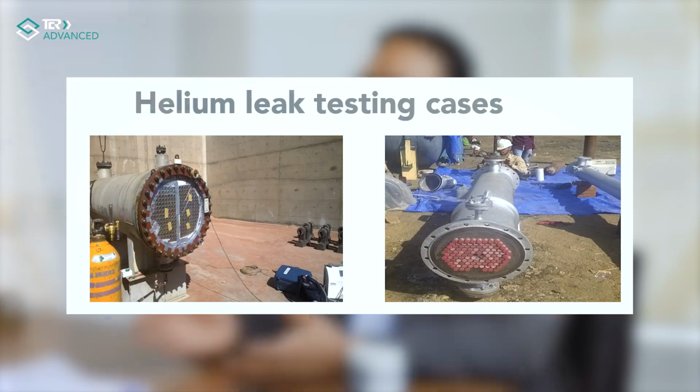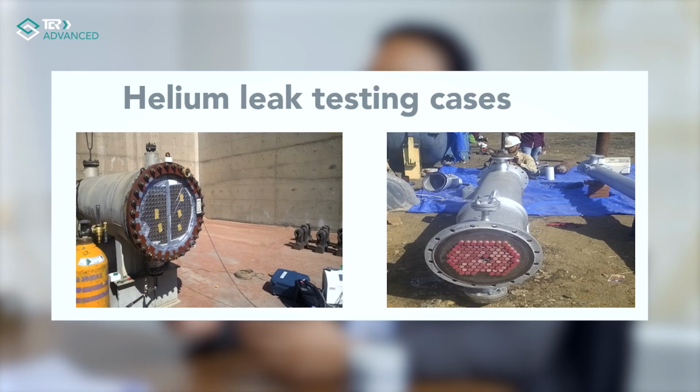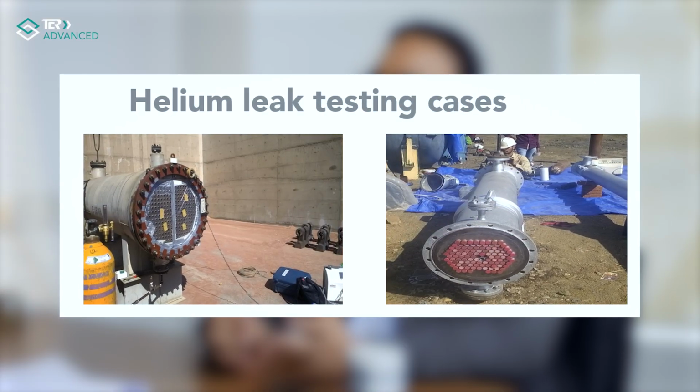So, Gopul sir, let's go back. Can you please explain how helium leak testing is carried out in heat exchangers? Yeah, in heat exchangers, generally we pressurize from the shell side with helium gas, and we keep the tube sheets accessible to helium leak detection, and we move the sniffer probe through each of the weld joints, inside each of the tubes, and see whether there is any leakage or not. So this is how exchanger helium leak detection is done in normal cases.